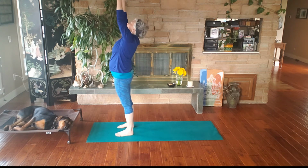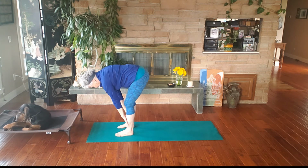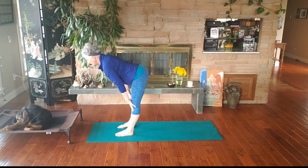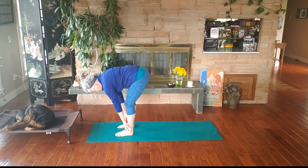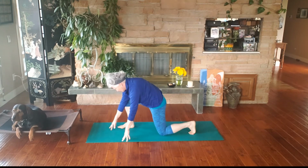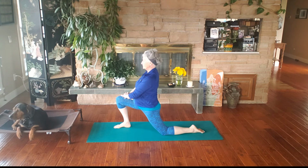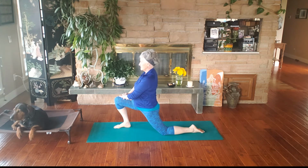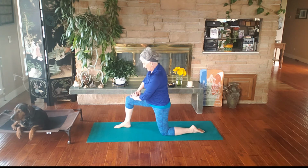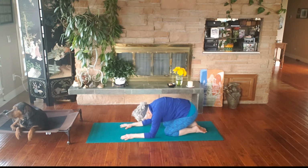Circle sweep up, swan dive into forward fold, slide up halfway into monkey with a flat back. Exhale back down. This time our left foot steps back and lowers down into a lunge. Choose your arm placement. Good. From here, we sit back, place our hands down, and come to child pose.